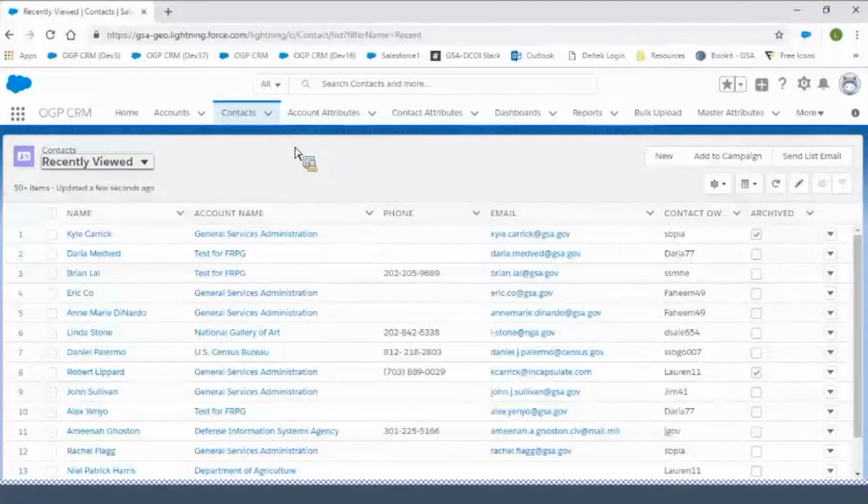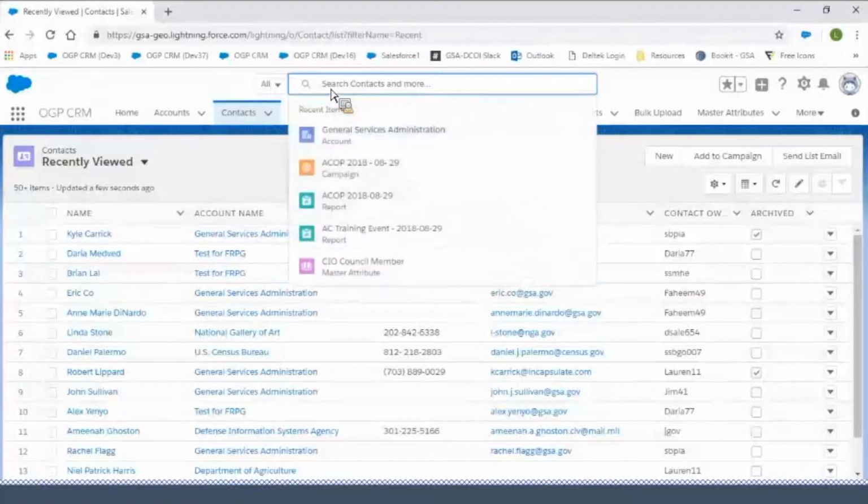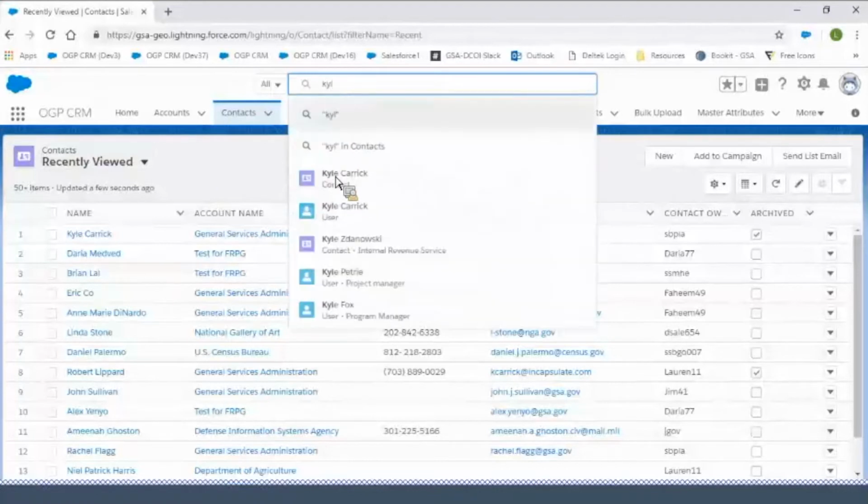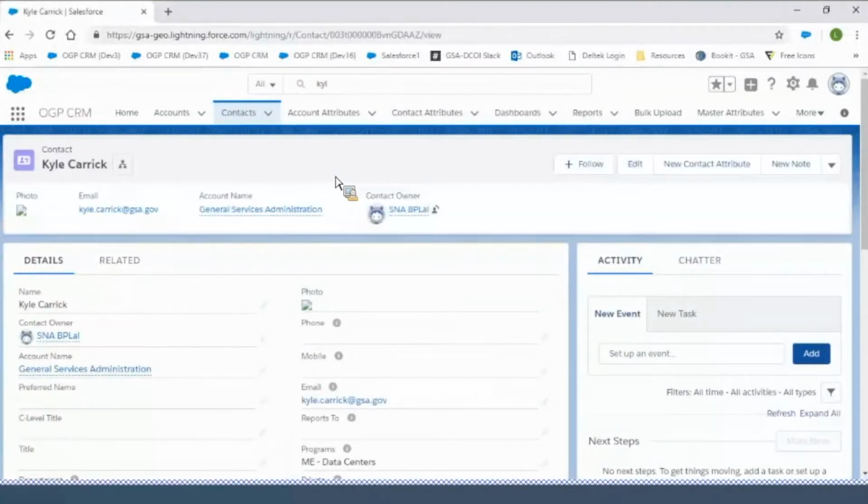To search for the contact, enter the contact name in the search bar at the top of the page. Click the contact name under Search Results to open the record. Under Contact Name, photo, account name, phone number, email, and contact owner will be at the top of the record page.